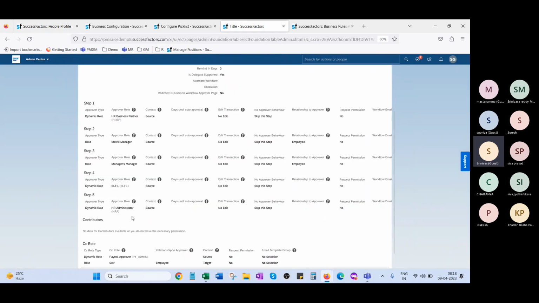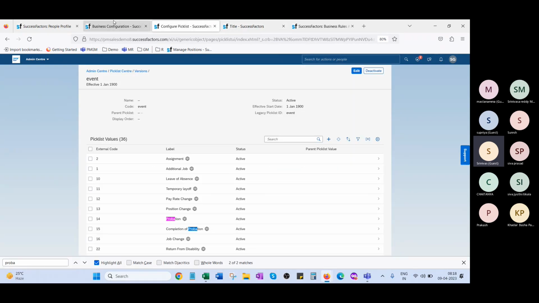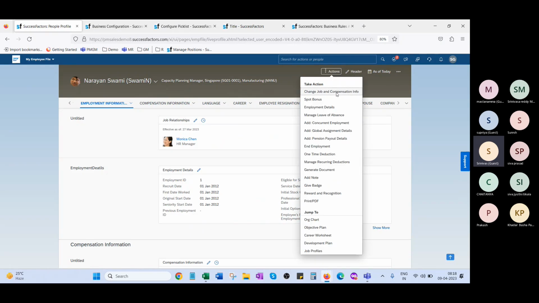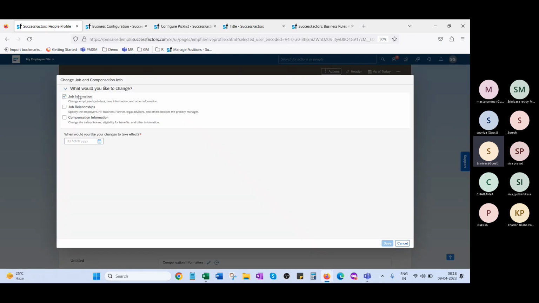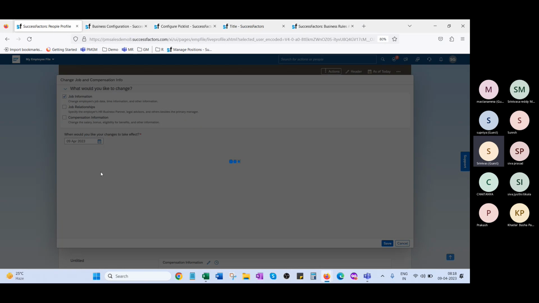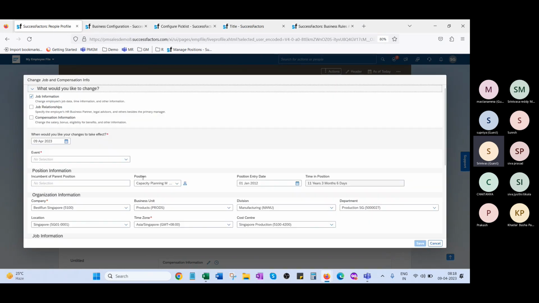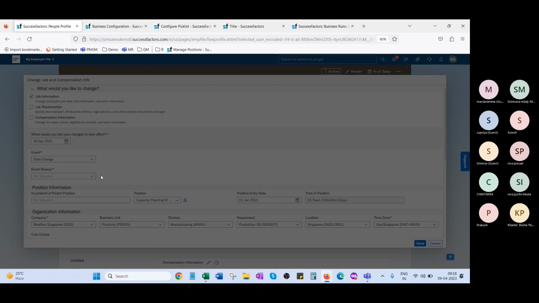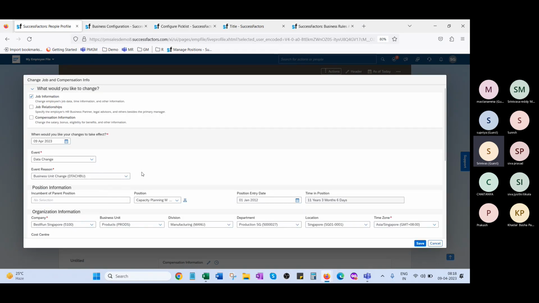So maybe this workflow, I'm not sure it will trigger or not. We'll check. Go to change and compensation information, job information, data change. Try to save. I am not making any changes at field level, just for testing purposes; the system will check only this event.